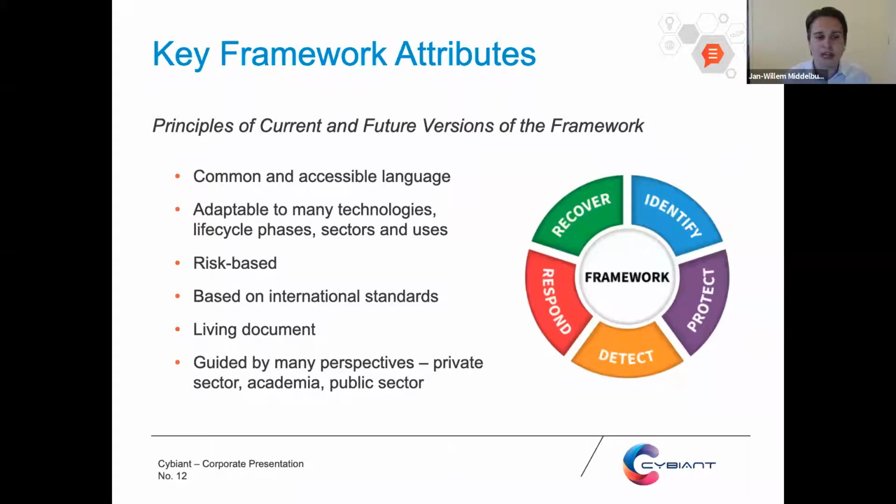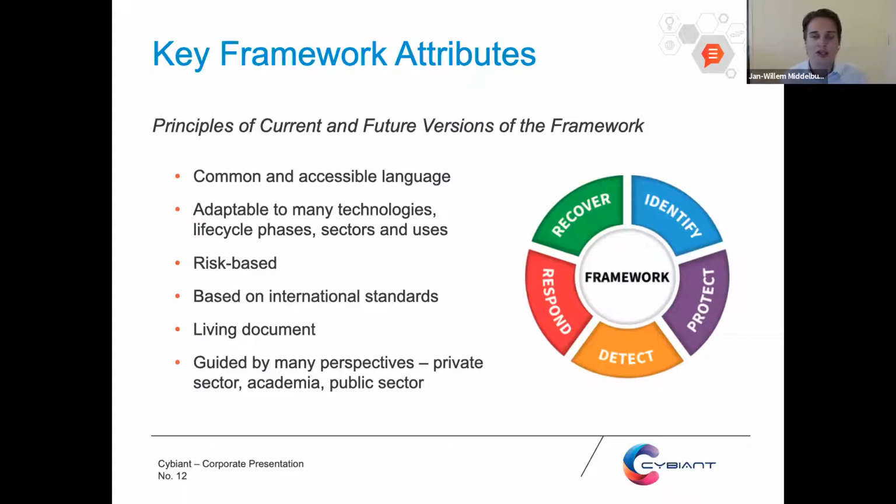Additionally, the framework aims to have an adaptation of many technologies, meaning that it's vendor independent. It's not recommending any particular technology, but it looks at it from a framework point of view. And this is the reason why I'm such a big fan of frameworks. It is a general best practice, general guidance, and no matter how small, big, or in which industry your organization is operating, you can find vendor neutral solutions in order to set up something which you can use for many, many years. The third key aspect of the framework is that it's risk-based.